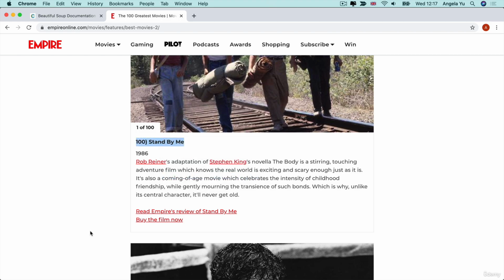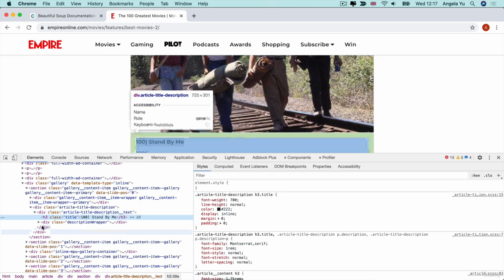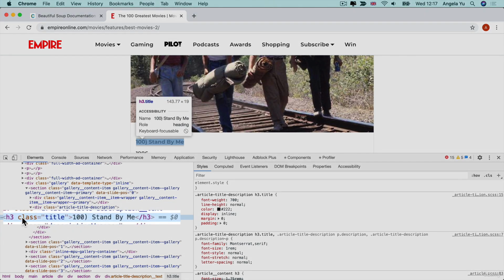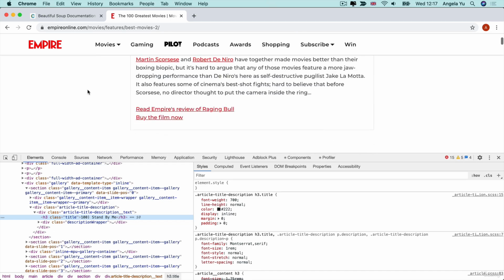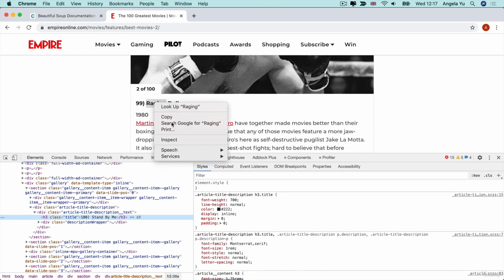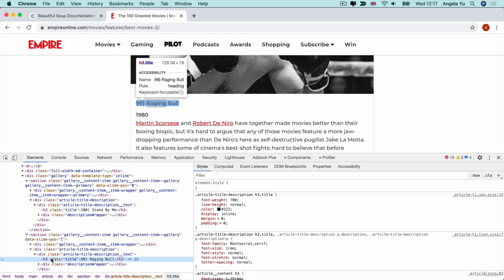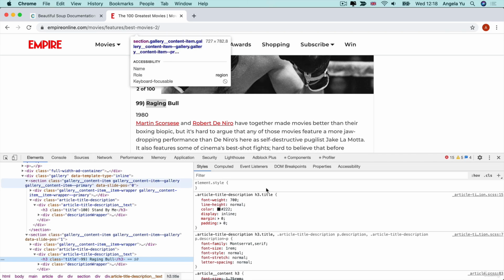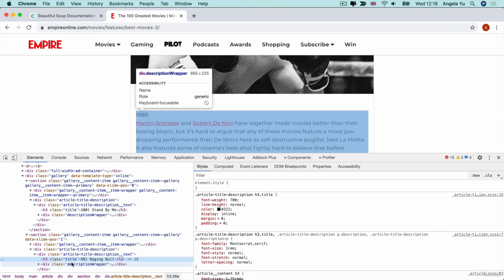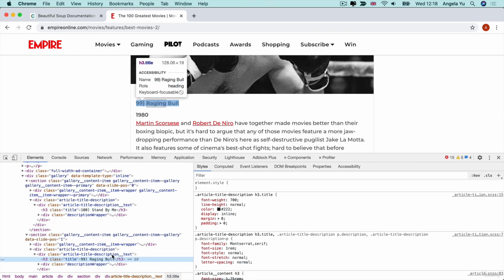Let's right click and click inspect. Now we can see that this lives inside an h3 with the class of title. Now let's just check against one of the other pieces that we want and make sure that they've got the same structure. So this is also inside an h3 with the class of title. So basically, as long as we can scrape this entire page and get all of the h3s with the class of title and get the text that's contained inside the h3 element, then we're golden.